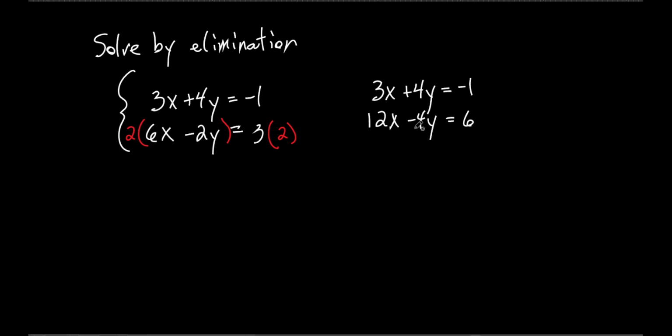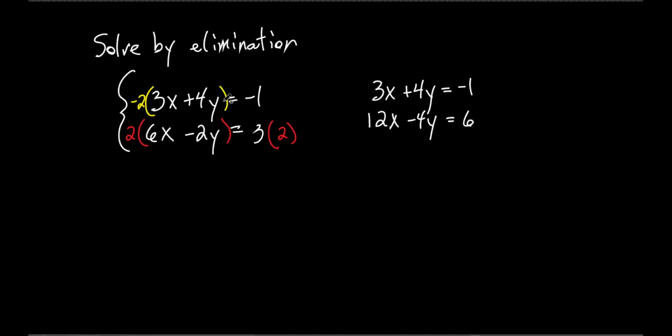Now, I could have done this. Maybe I will pursue it after we do the answer. I could have eliminated the x's. What would I have to do in order to get those x's to be the same thing, but one plus, one minus? By negative 3? Negative 3 times 3 is negative 9. If I add those up, I want this to be the same as this. What do I have to multiply this by? Not by 3, by 2. Not just by 2, but by, this time, I will multiply.